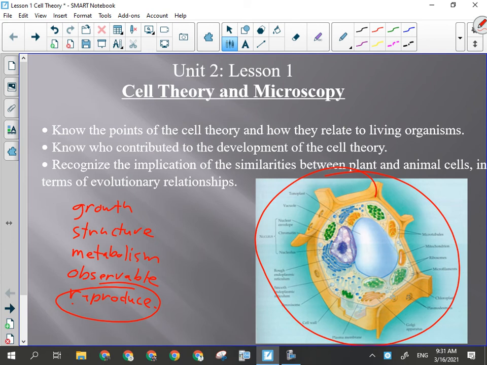Okay? Yes, that's true. But what I mean is a virus cannot reproduce without a host cell. Lots of single-celled organisms can reproduce without anybody else. They just split in half. A virus can't do that. A virus reproduces by hijacking your cell. And I mean that. Literally, it takes it over and makes it do what it wants. And what it wants is to make more viruses.